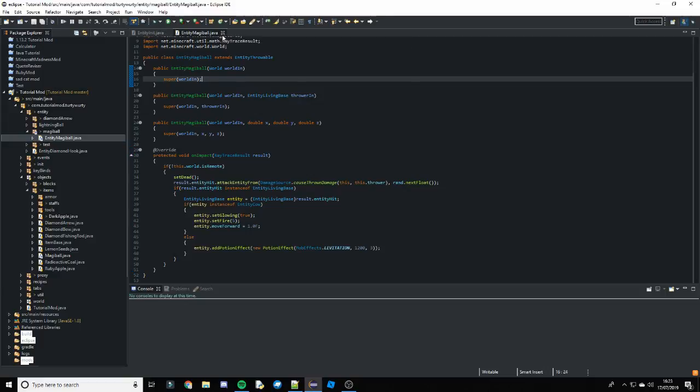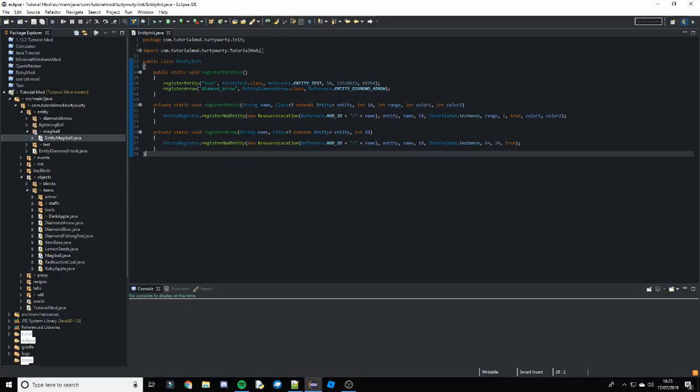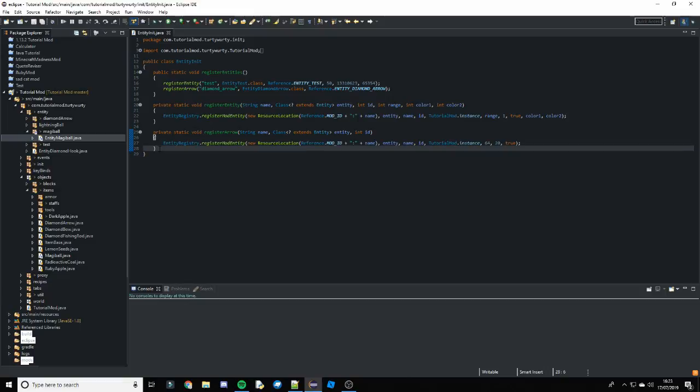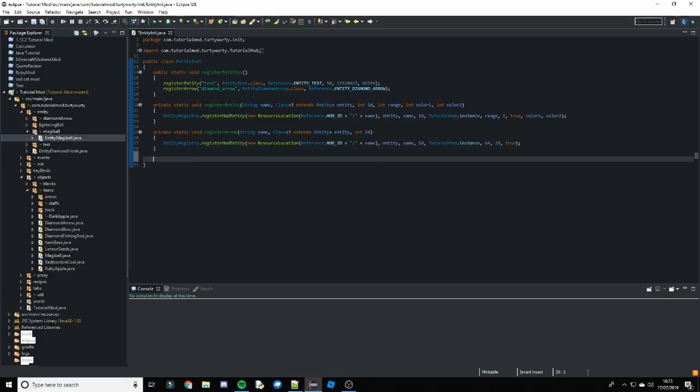Now this is not simple. Well, it is simple, but it's not as simple as registering a normal entity. It's slightly different. So we just want another private static void, and we want to call this register projectile, or you can call it register custom projectile, but I'm just going to call it register projectile.